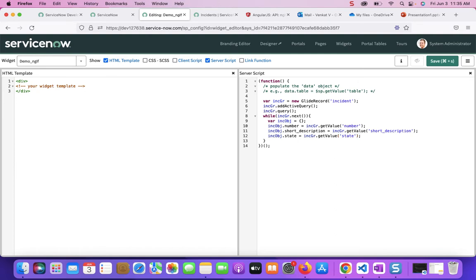So I have these three properties from our incident table.